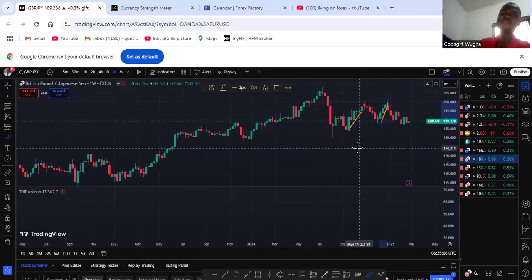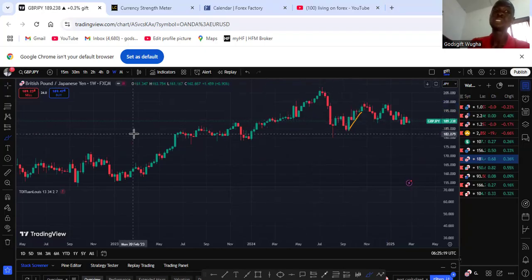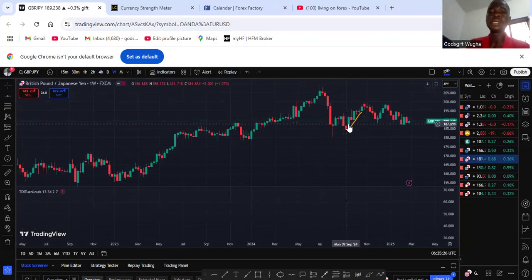I don't care if your moving average or your trend line has not crossed, or whether this is support. Observe price action. This is totally price action. When you see this behavior, you should know that people are no longer willing to pay more for this currency, this pair, and they are dumping it. Look at that aggressive move.